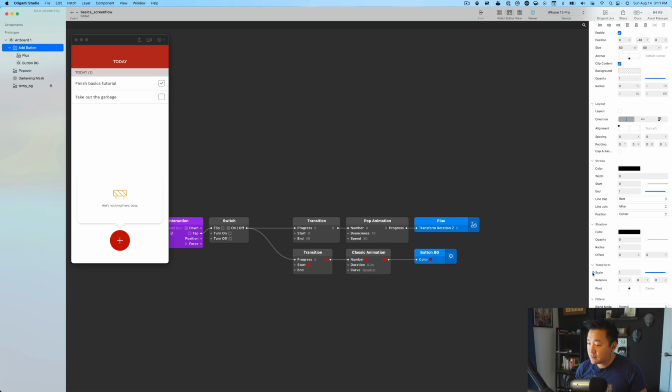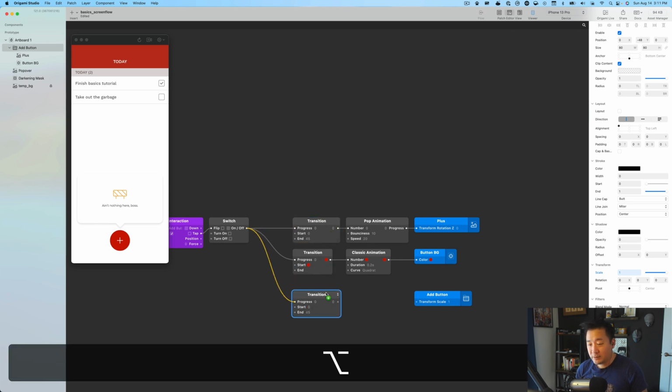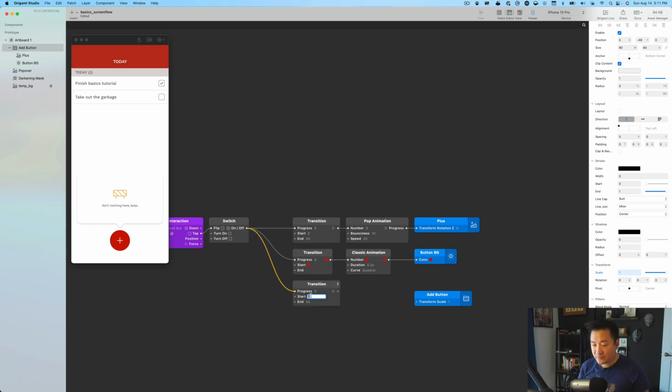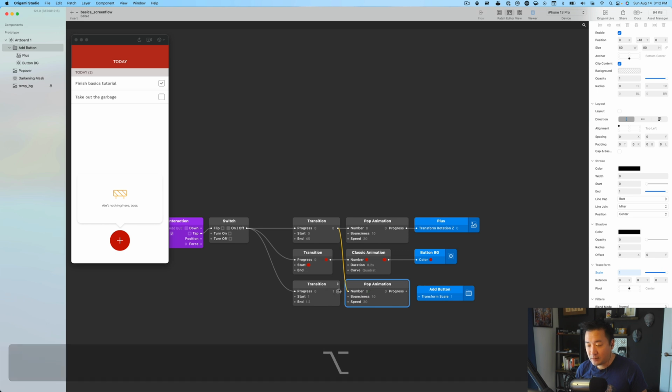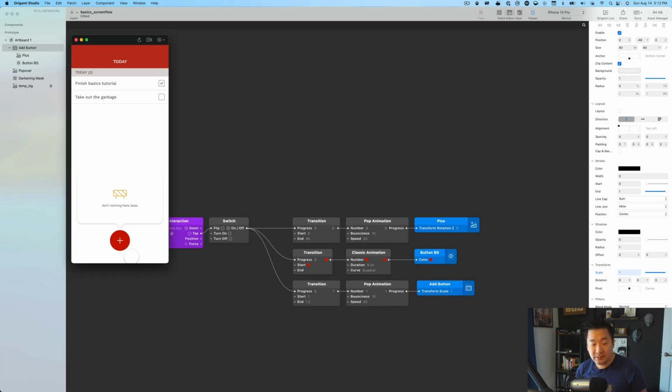So we're going to get that property, drop that down here. And now I'm going to drag transition, and we're going to go from, the scale is defaulting to 1. I like that as the default scale. And I'm either going to make it smaller or bigger. We said making it larger is based on some just interaction guidelines in terms of mobile devices. So we'll do that, and we're going to go ahead and go with a pop animation. We'll just drag that over, plug this value in, and plug this into the scale. We're probably done, honestly. Let's see how that feels, though.